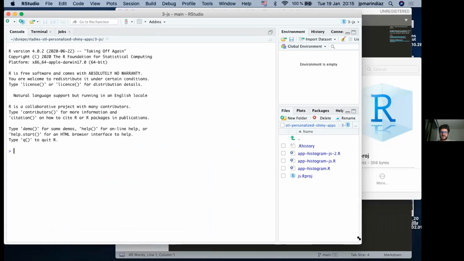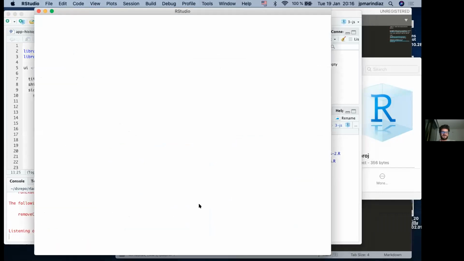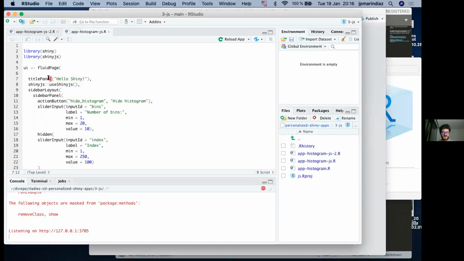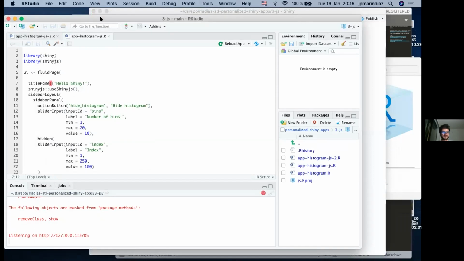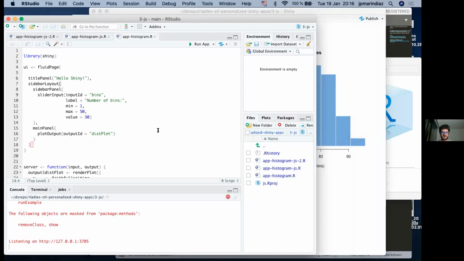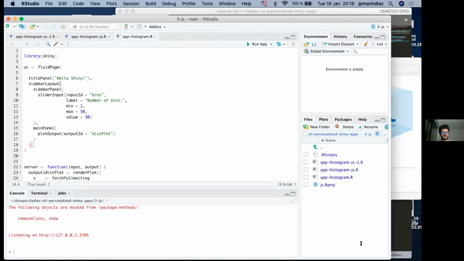We have our histogram app. Okay, this is our same histogram example.